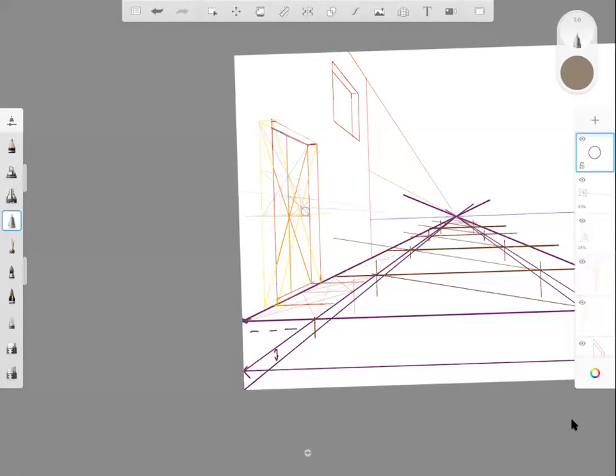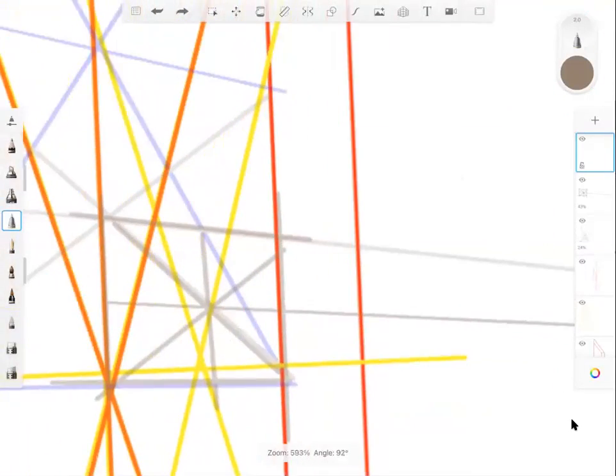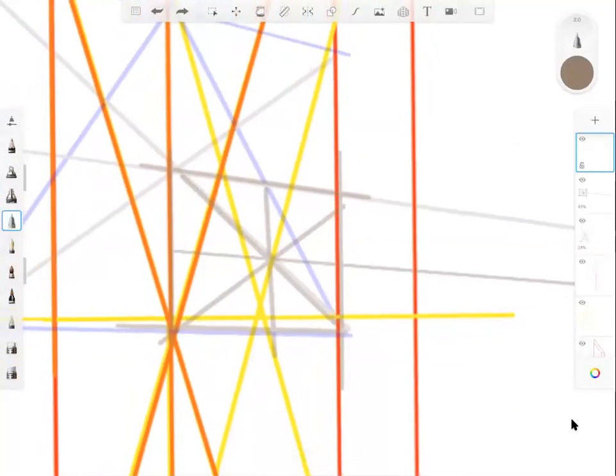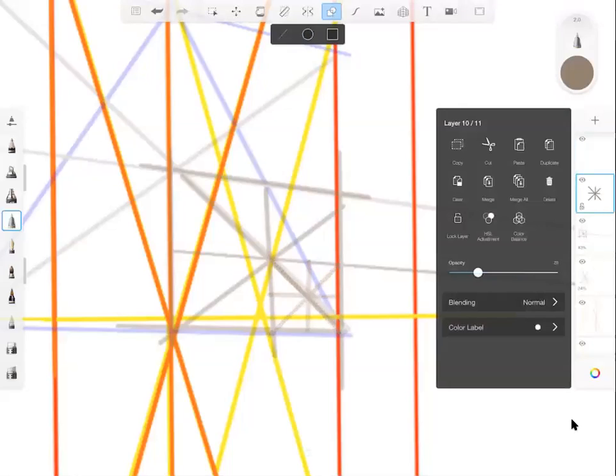You can't do it that way. So there's that little tiny space we're working in. Just find the center of that little tiny space. New layer, opacity down.